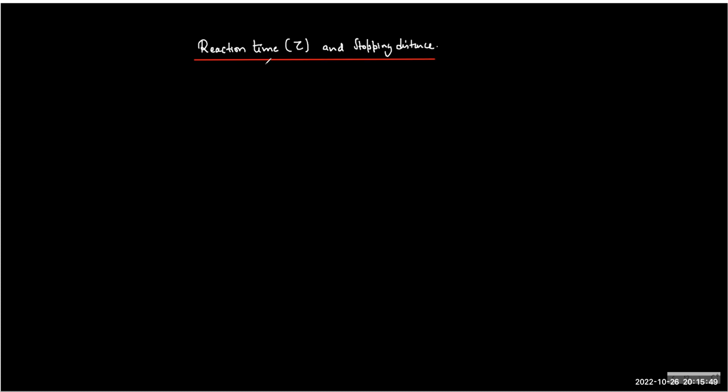If the fighter planes are moving at the speed of sound, maybe more than that, imagine your speed is 330 meters per second. A reaction time of half a second will let you move by 165 meters, right? No, it's 330 by 2, which is 165 meters. So roughly you travel 165 meters before you actually think of doing something.